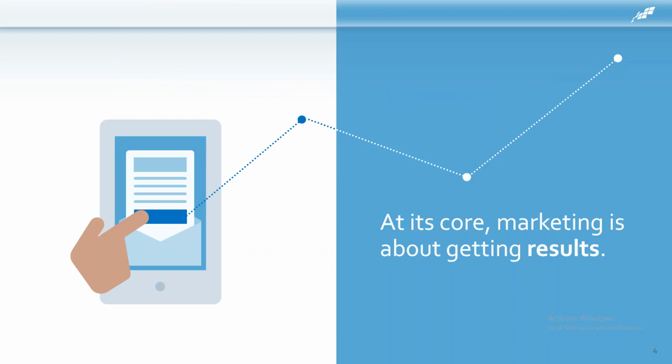So I want to give you a simple definition or framework of what marketing really is. You already know generally what it is, but when I say the word marketing, I mean something very specific, and it's important that we're all on the same page here. My definition of marketing has three simple parts. You define an audience, which is a group of people that you want to target. Number two, you reach out to them with a message that is specific to that audience. And then you receive a physical and measurable response, which are the results you want and need for your business to get. So what kind of results are we talking about?